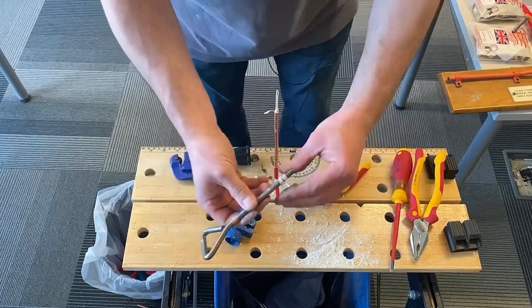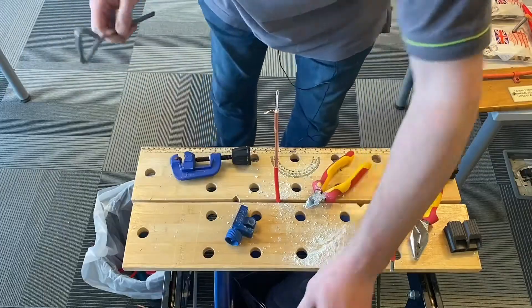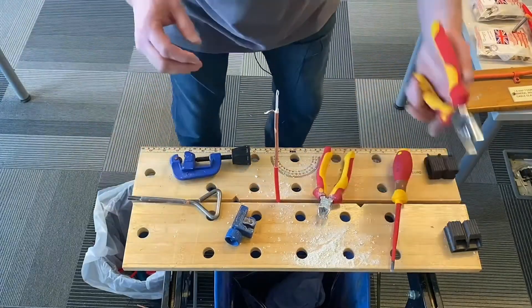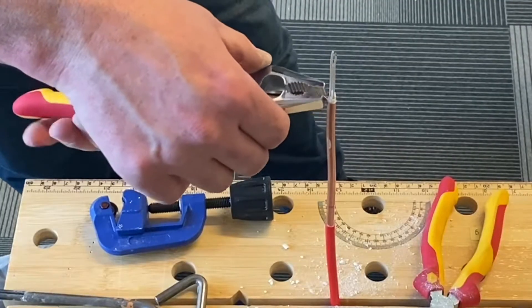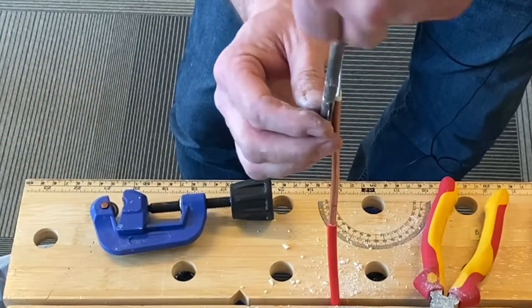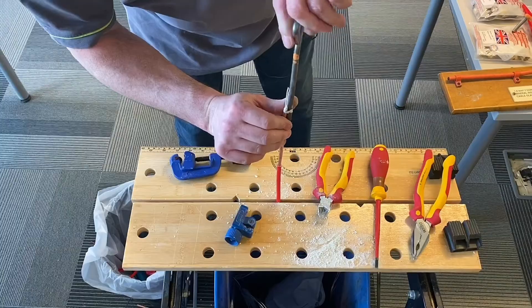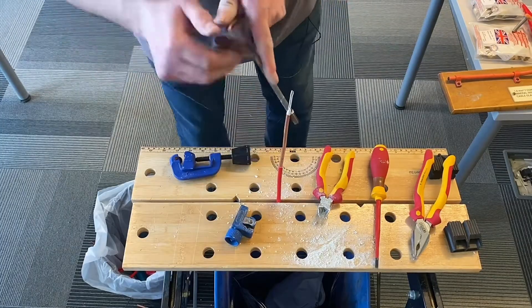Drop that into there, we go again. We straighten it out like so, we put it back into the key, we start winding it. And then we hopefully don't get it too far ahead of itself because we will have a problem. And we go again.